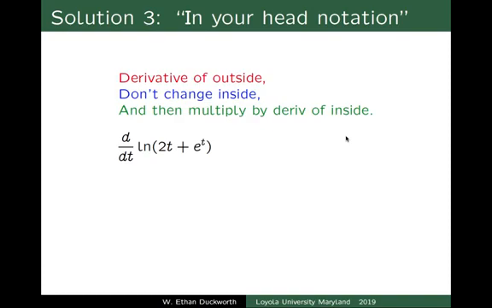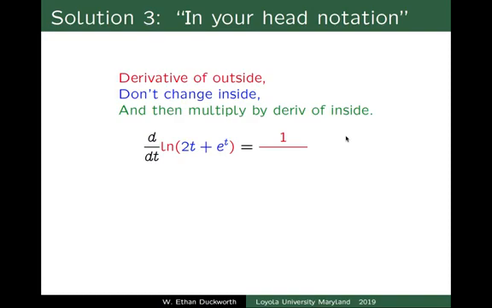In other words, this is saying take the derivative of ln of 2t plus e to the t. Let's start by identifying the outside and the inside, and I'll do that with colors. So ln is in red, along with the parentheses, and then 2t plus e to the t is in blue. So I should take the derivative of the part in red. And ln, when you take the derivative, becomes 1 over. So I will write that in red. 1 over. Then we should not change the inside.